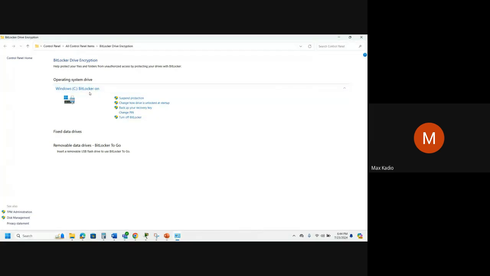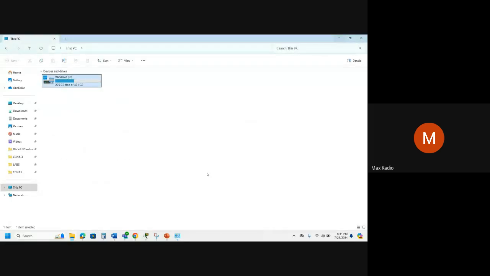And if it's on, it means all your data are encrypted. Even if you lose your laptop, they cannot open it because it's encrypted. So you can turn off, you can suspend, you can change your PIN, but it comes with Microsoft Windows 10 or whatever.